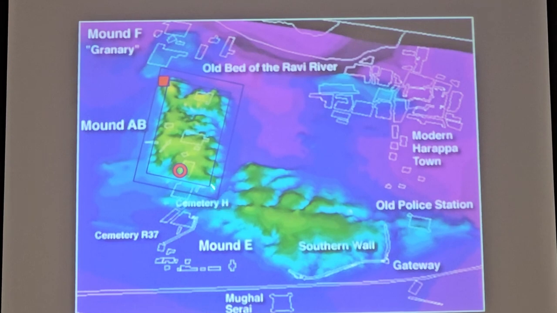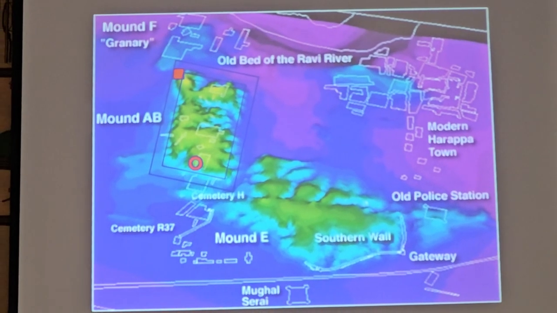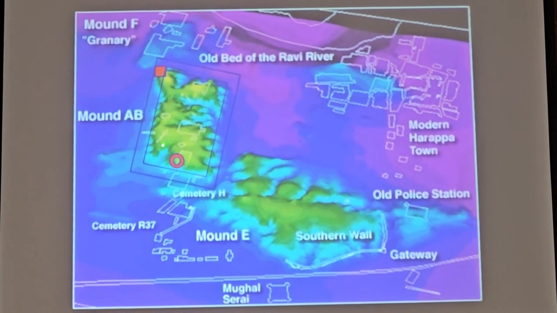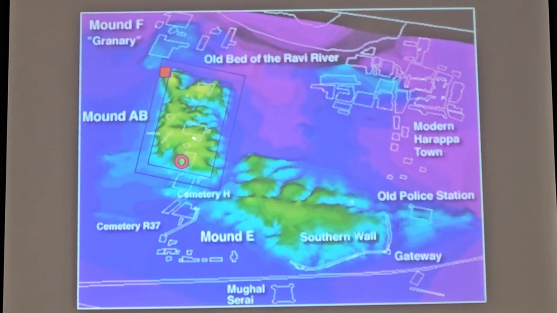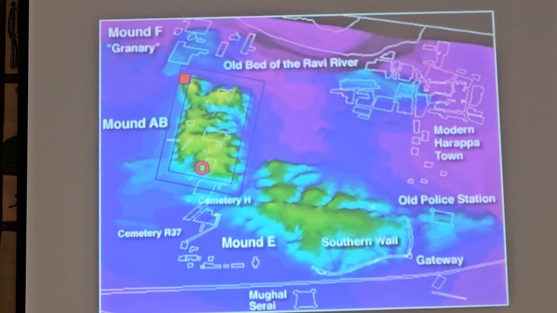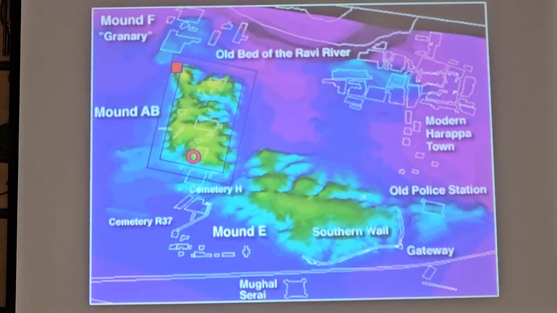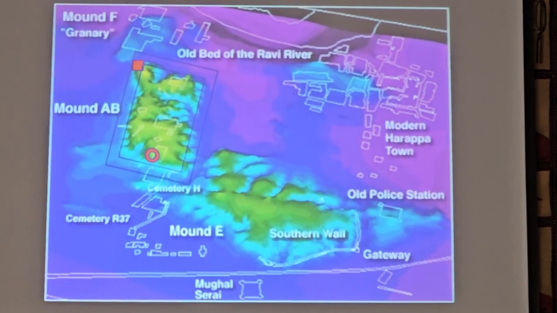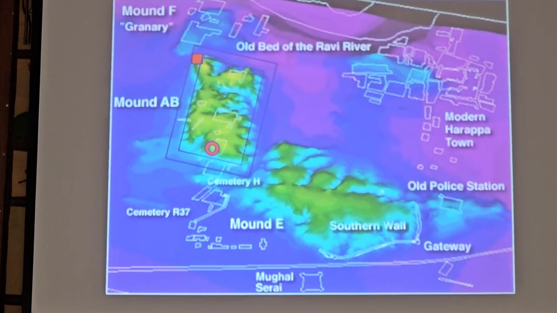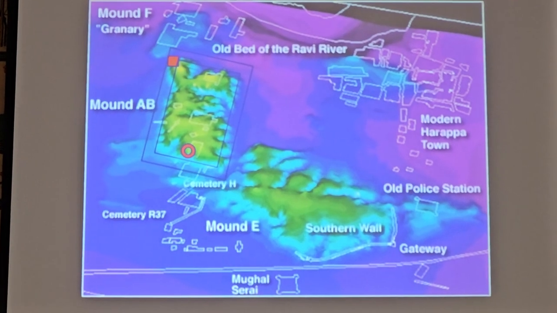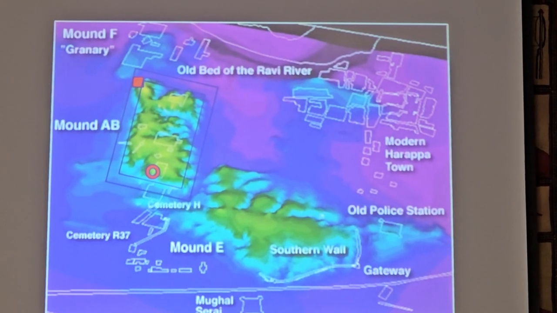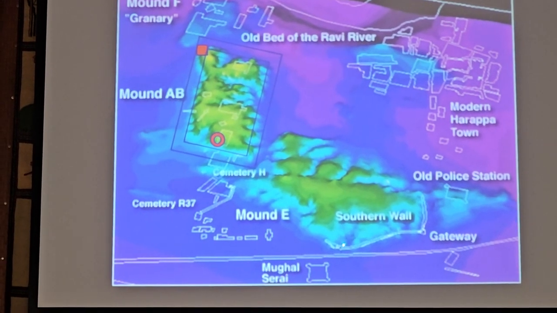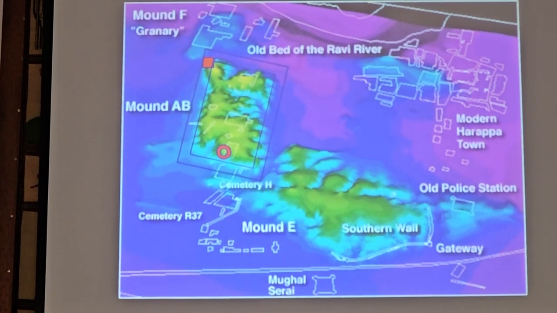And the important feature, the second unique feature of the Indus Valley civilization, is the construction of the fortification wall. So the towns were fortified with massive walls, just like we have in the historic period. But this is the prehistoric, proto-historic period, right? So this fortification is a great contribution of the Indus Valley, who introduced it and gave the same thing to modern society. Here you can see traces of the fortification walls that are discovered.